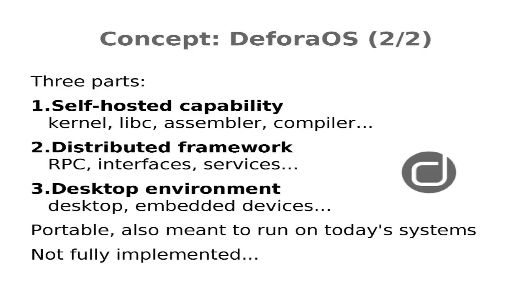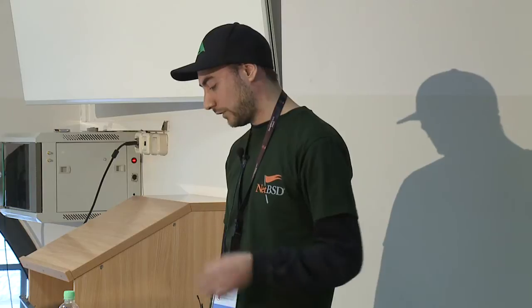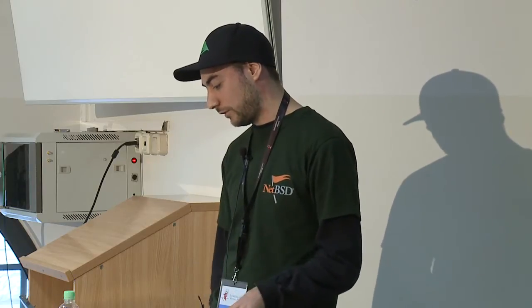So the project itself is divided into 3 parts. They're not all equally well developed right now, but of course I would like it to be self-hosted, just for the kicks. The core of the idea is essentially a distributed framework, which is like RPC, so I'm doing my own system for this, trying to make it versatile, defining some interfaces and services for the system. And the desktop environment is what I'm going to show here the most.